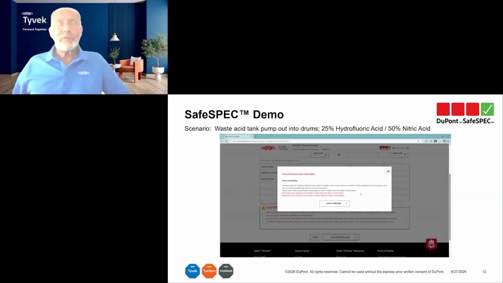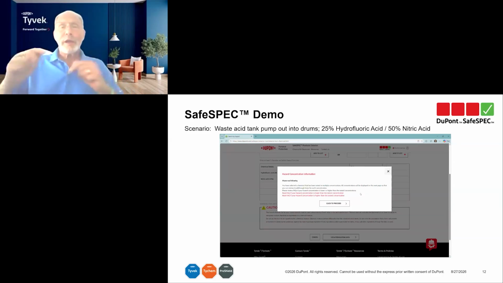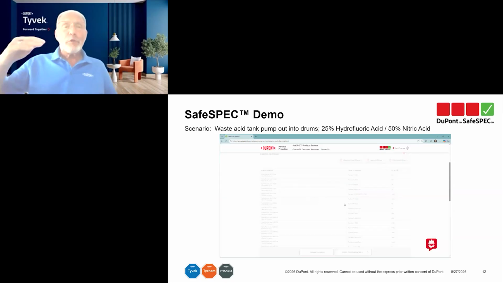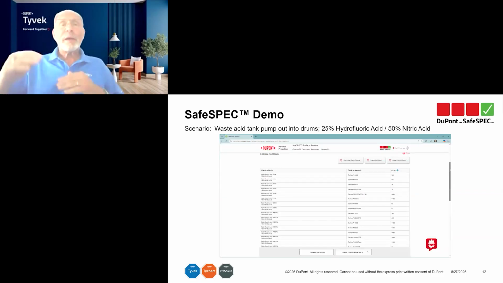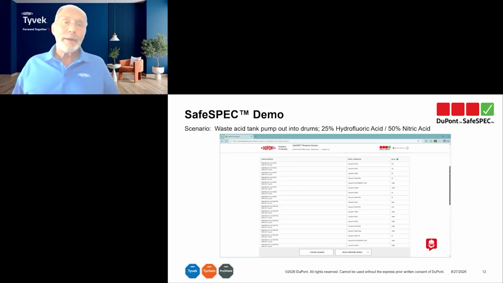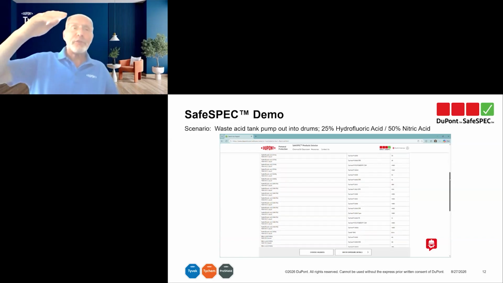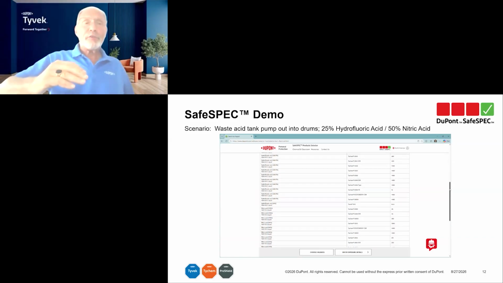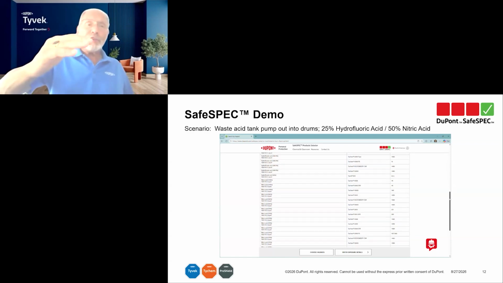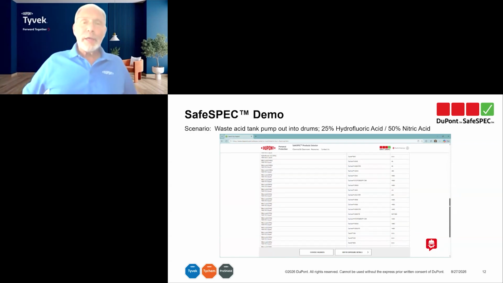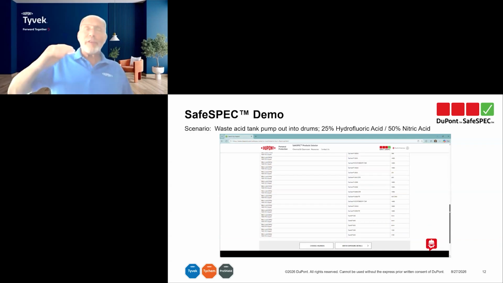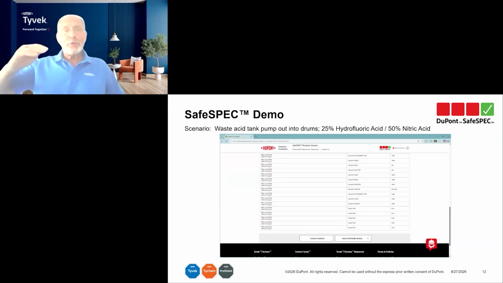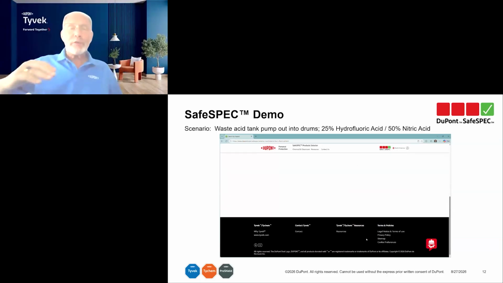We get a pop-up that tells us, even though you selected certain concentrations, since there are multiple concentrations for these chemicals, you're getting all that data. And you can see it's listed here, starting with the highest concentration, moving down to the lowest concentration for both HF and nitric acid. And remember, as I said, it's data only at or above the use concentration that will be considered.